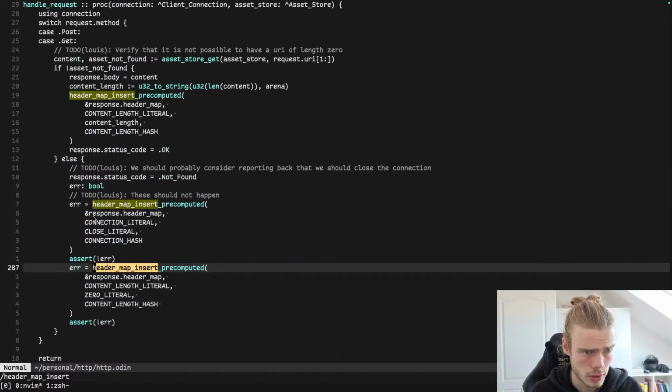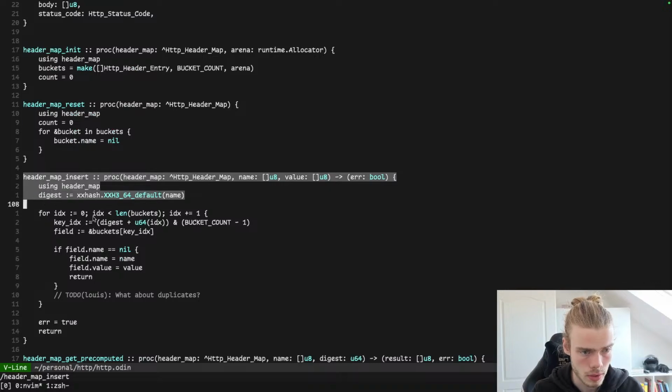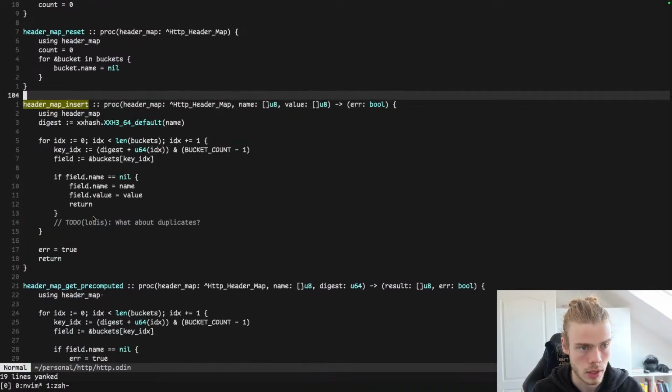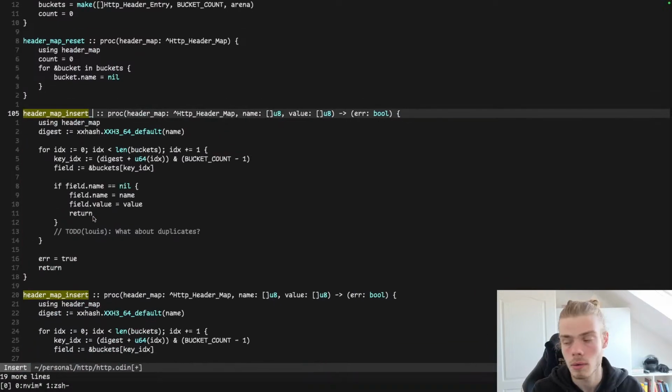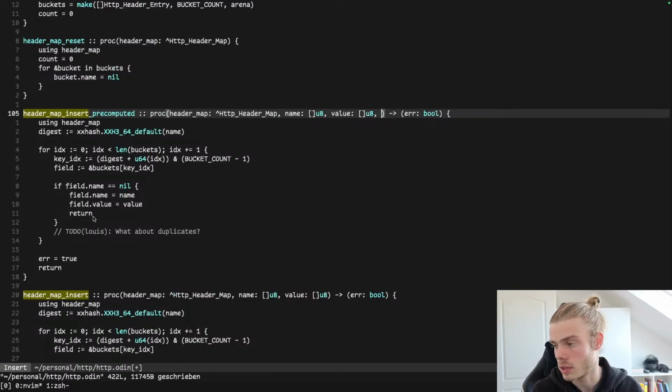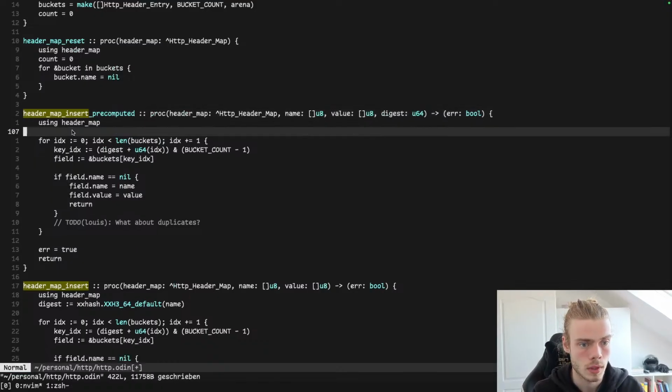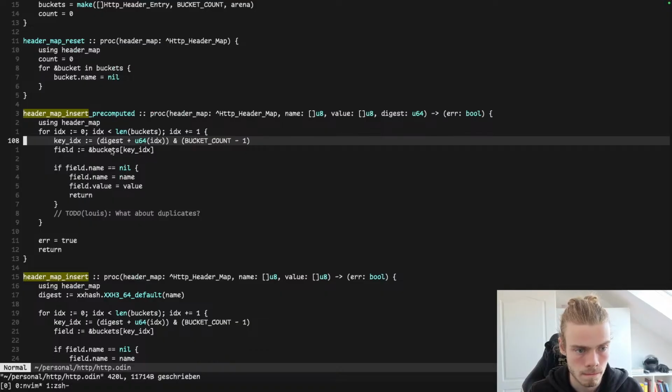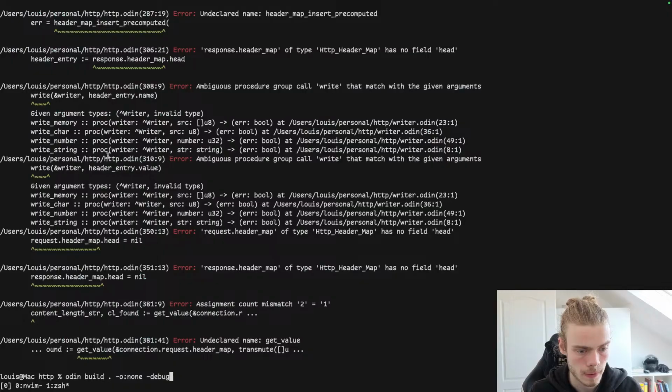Where's the definition? Header map insert. And let's also have a header map insert pre-computed. And this also takes a digest U64. Delete that. I think that is it.